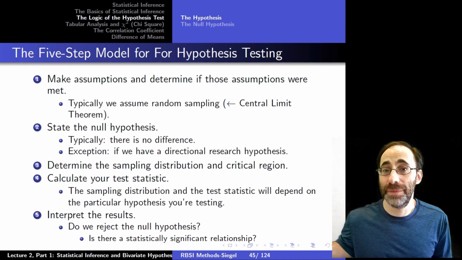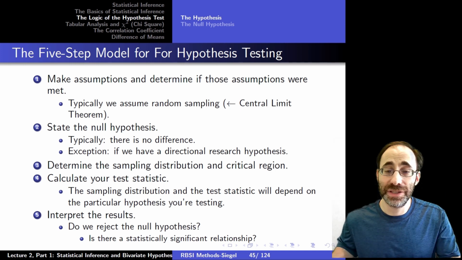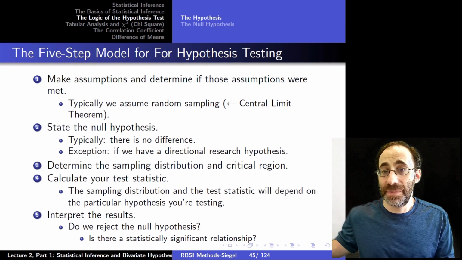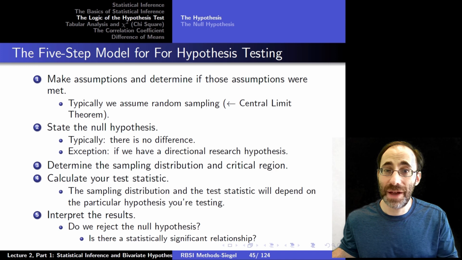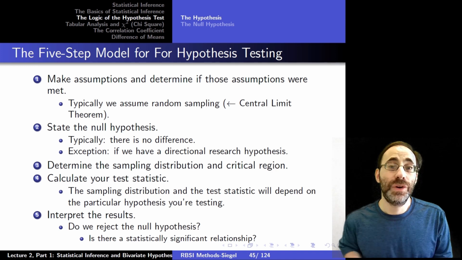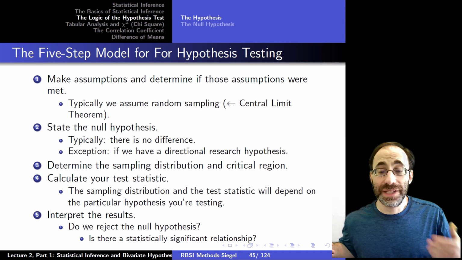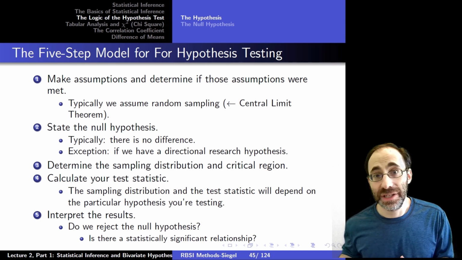If it's too far from that truth, which we're going to figure out by calculating a test statistic and comparing to some critical value, as we'll discuss later, but if what we got in the sample is too far from the truth of that assumed null hypothesis, we're going to reject the null hypothesis. And that's step 5. We interpret these results and try to see if we can reject the null hypothesis or not.